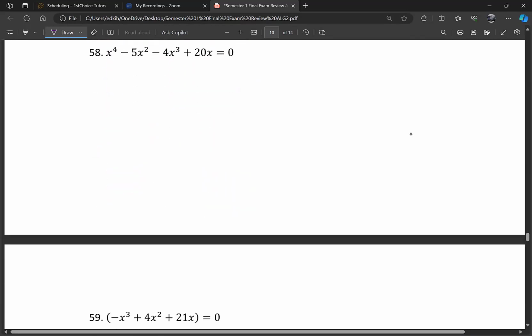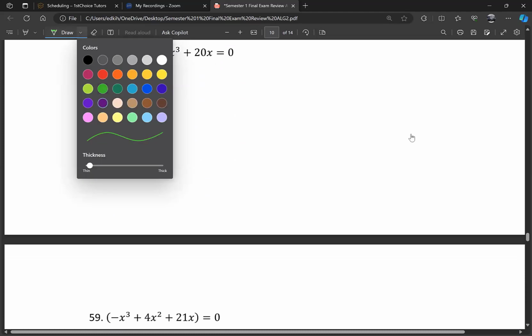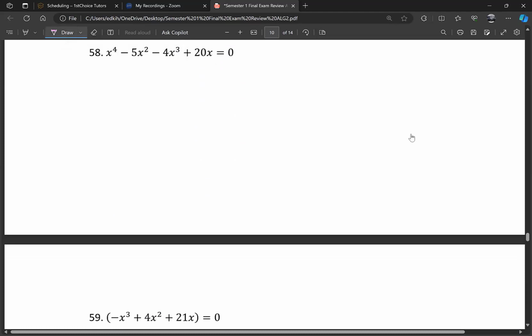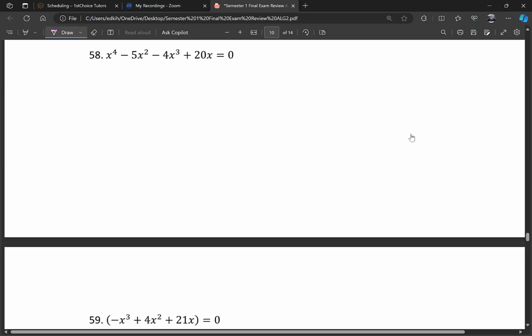Next question. You have 4 terms. So which method should you use here, folks? If you've said grouping, you are correct. But first, I feel like we should take out a greatest common factor. Always look for GCF first. And I'm just realizing that all of these have an x. So we should really just take out the x first. That's the GCF. So that gives us x to the third minus 5x.